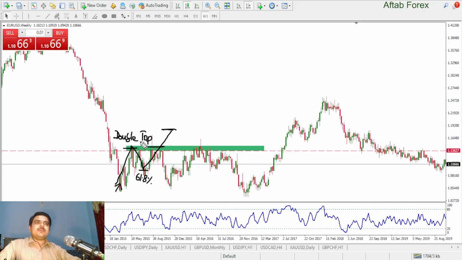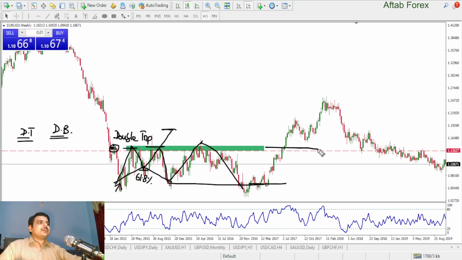In my upcoming videos, I will be using a shortcut for double top, like DT, right? DT, double top, and double bottom, DB. So remember this thing. So double top, it created, or triple top you can say, or retest of the previous broken structure, and it started to come back down and completed this pattern which I have definitely discussed in my videos. The rally again, and a range, and obviously the breakout right here.